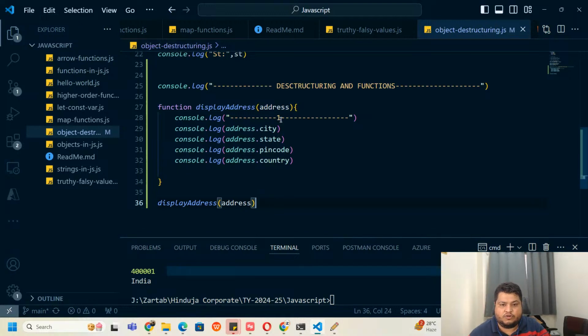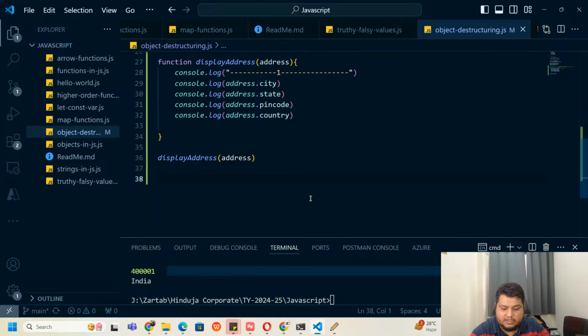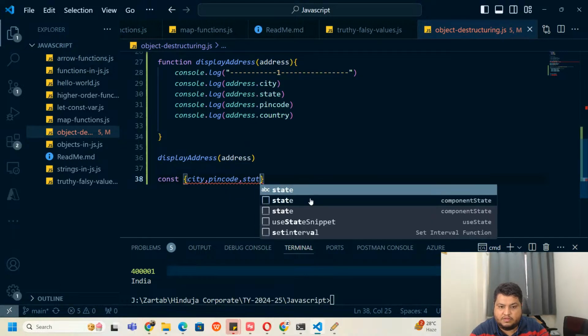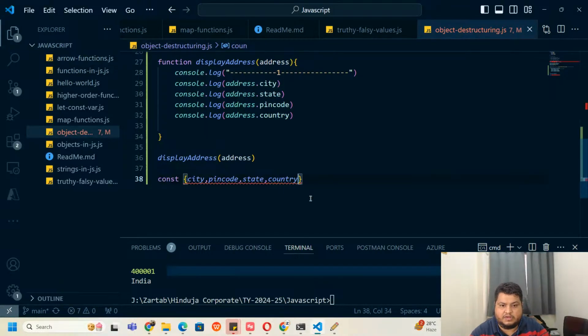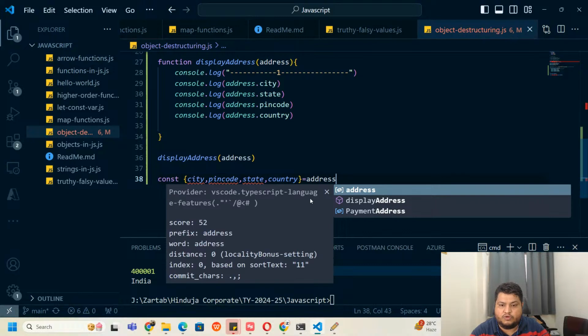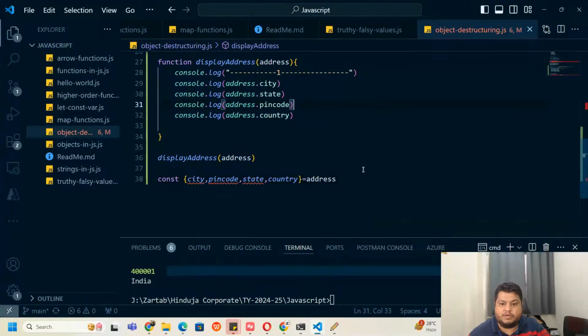Like destructuring for all these variables, how can it be done? So I'll say const city, pin code, state, country is equal to, we have got the address object, right? This is how we normally do destructuring.